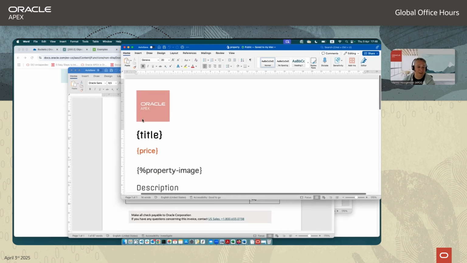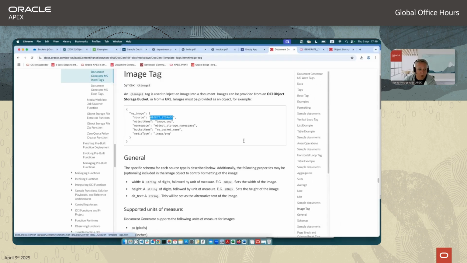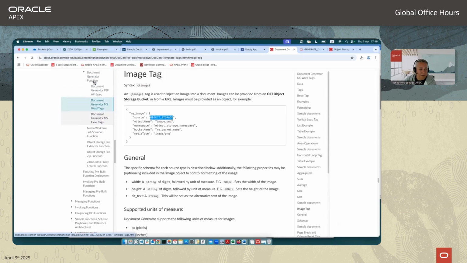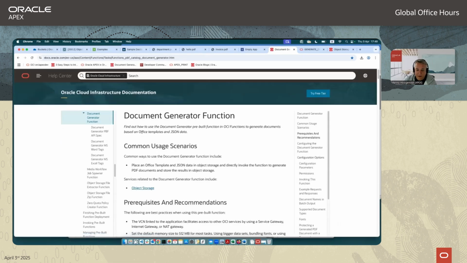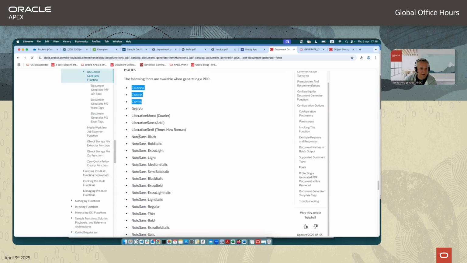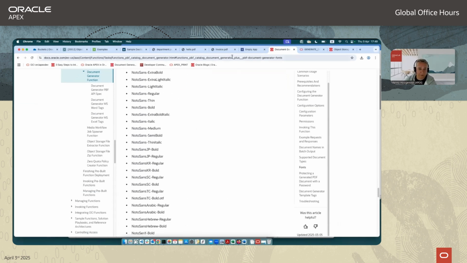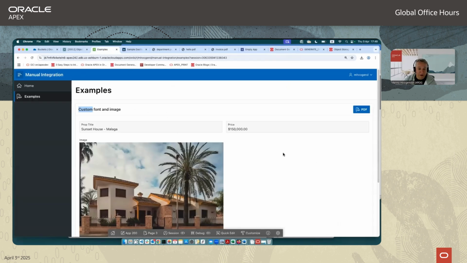They are not available in Document Generator by default. That would make the function way too big, to have a large list of fonts. You can actually look up which fonts they support. So if I go a little bit up, they have pre-configured a lot of fonts. I think it was a list of 22 with a lot of Google Noto fonts. That's a font that includes many, many characters used in scripts around the world, and some others, but not the ones that I want to use in my PDF file. But nothing holds me back, because I can make my own integration with Document Generator. It lists by itself. So I can create this PDF.